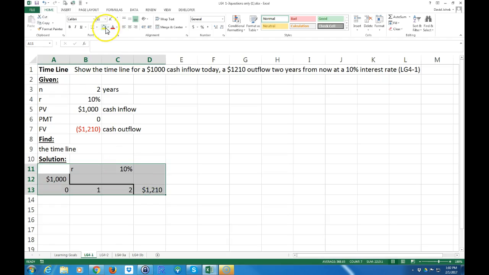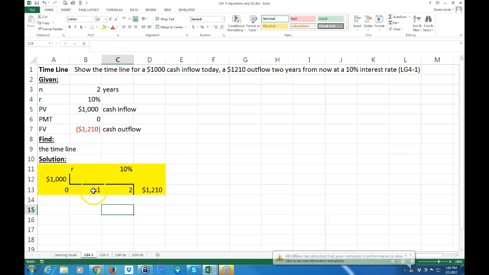I'm going to highlight the answer yellow. So that would be a timeline. I'm getting an inflow of $1,000 over 2 years. After the 2 years, I have to pay back $210 worth of interest, which is 10%. The first year is going to be $100, so I'm going to have $1,100. And then 10% on $1,100 is an additional $110. So that's going to end up being $1,210. $100 this year and $110 that year. So that's basically what's going on.